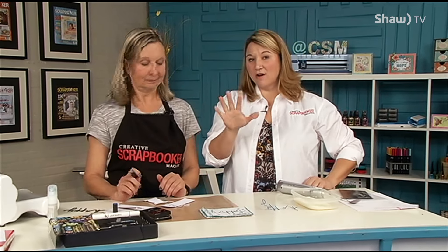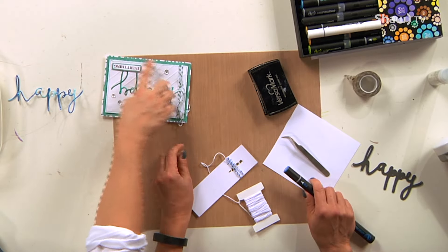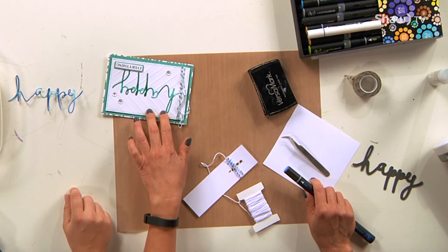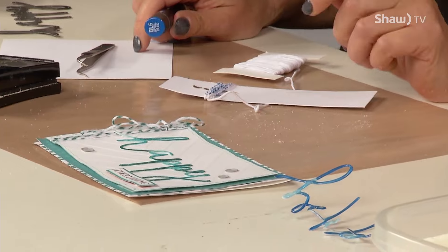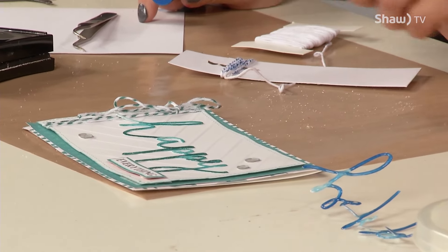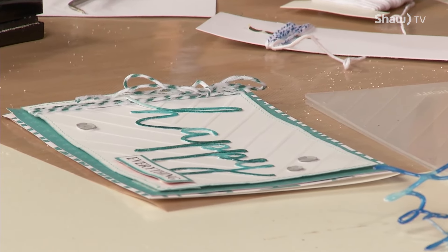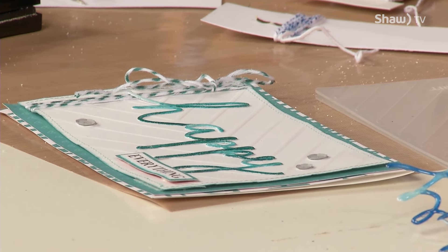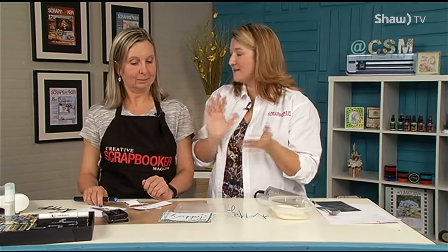To wrap the whole card up, I used the Brother sewing machine to create a little frame going around the sides. I dry embossed the background with the Close To My Heart embossing folder, then ran it with some turquoise thread through my Brother sewing machine — it just dresses it up a little bit and frames the card. I keep my Brother sewing machine set up in my scrapbooking room all the time. You can be a scrapbooker, a sewer, an inker, a stamper — it's all wonderful.